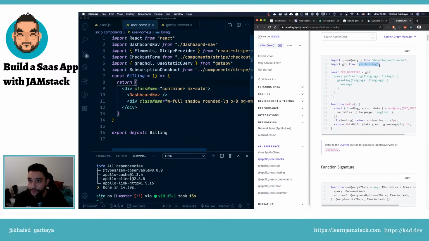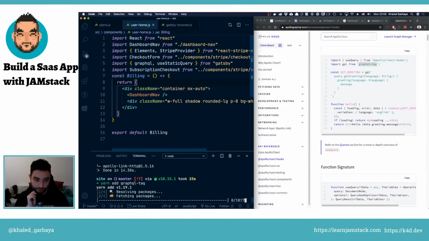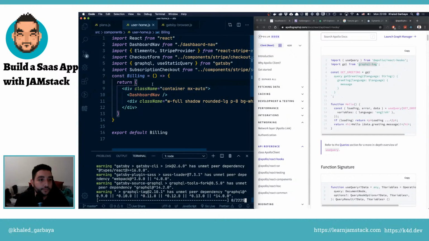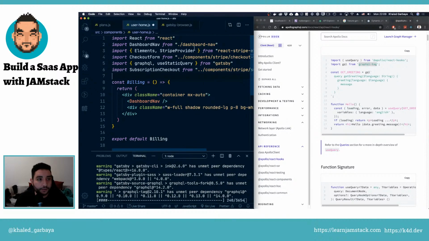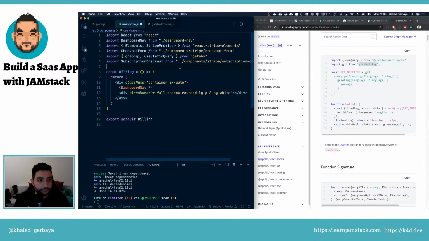Okay, maybe we need this GraphQL tag also. And okay, that's done.